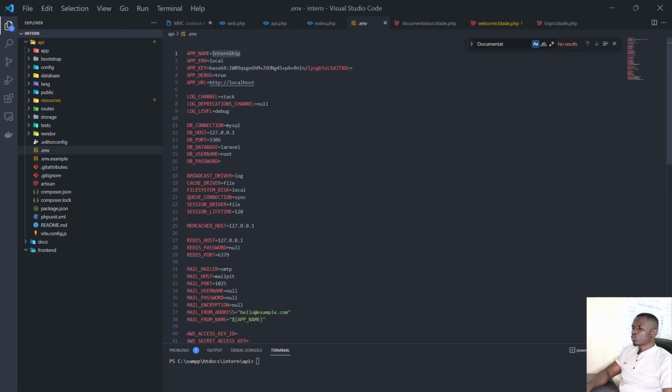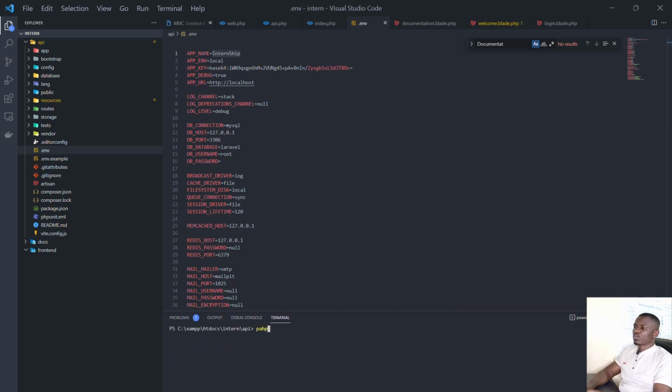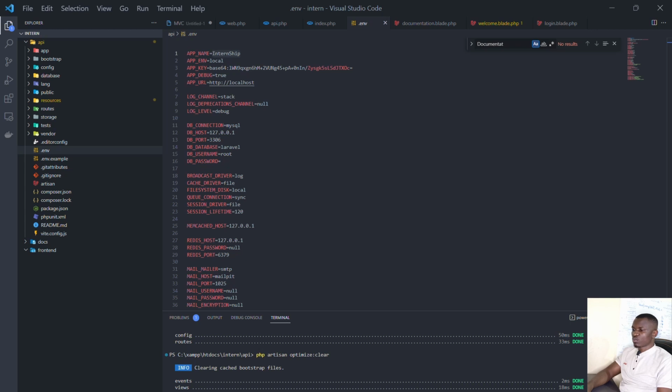But for the app to pick up this env, there's an artisan command. PHP artisan is what enables you to interact with your application via the command line. There are a lot of artisan commands. You can find them in the documentation, so check them later on the link that I showed you. However, there are some commands that you need to know, for example optimize. If you say optimize, it will optimize your app, and you can also say optimize:clear to clear your cache and set everything the way you want it to be, right?